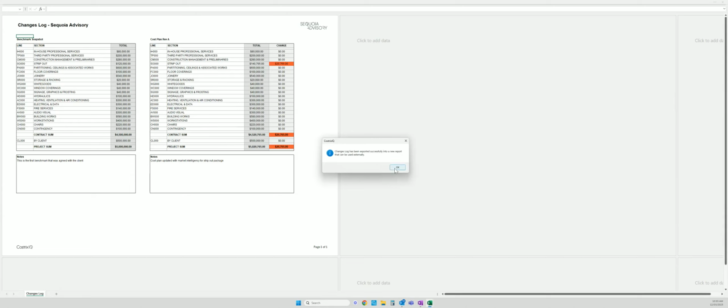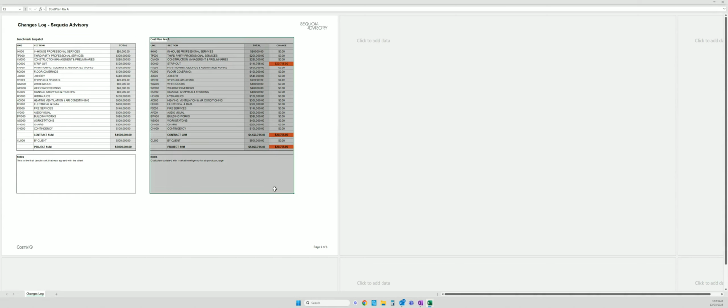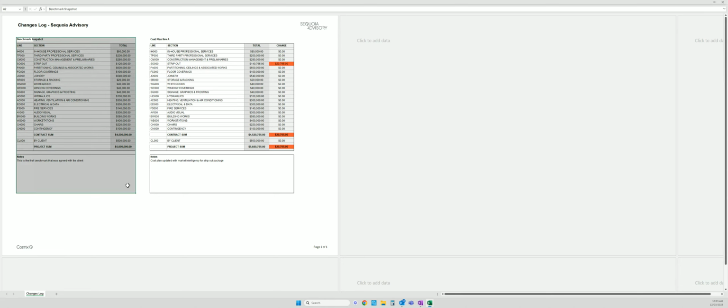So the external report has now created. You can see we have our benchmark snapshot and we have our cost plan revision A. It's highlighted the change to the client, and you are now on your way of cost planning, and every subsequent snapshot will build upon itself. But you will always have that benchmarking snapshot as the starting point to reference against.